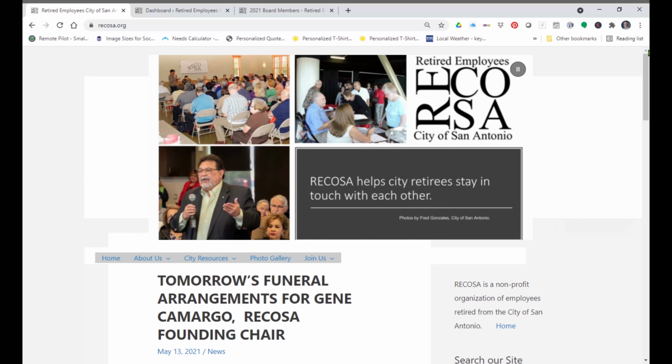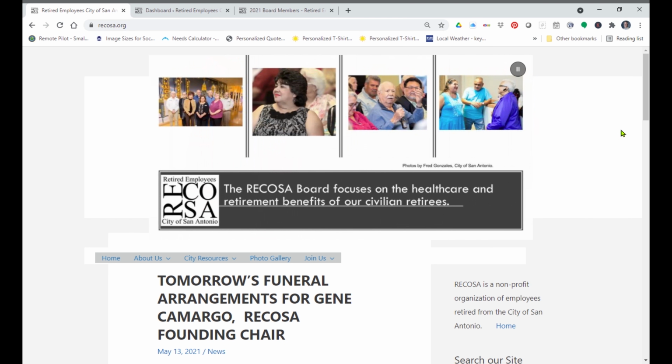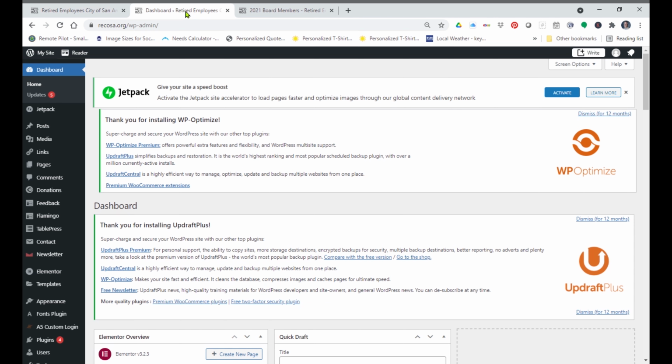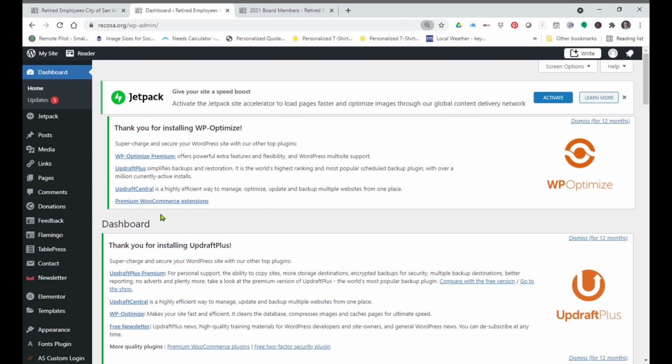So let's get into how we create a page and how we can use pages to populate our menus. We're going to go to the dashboard for the website. Over here on the left side, we see all the options that are available to somebody in this part of the website.